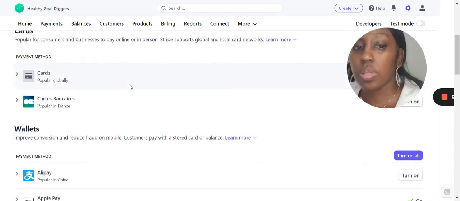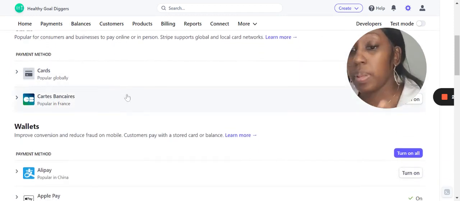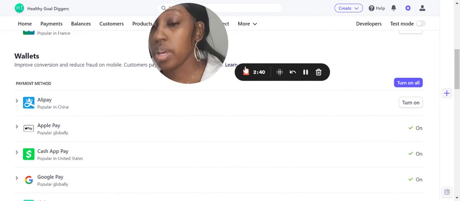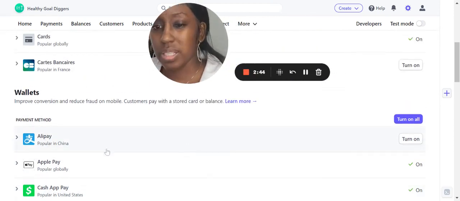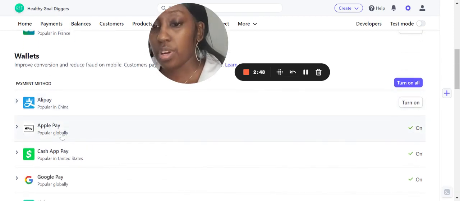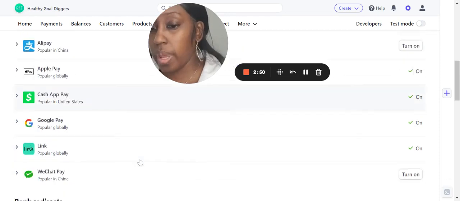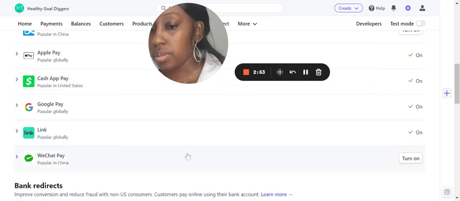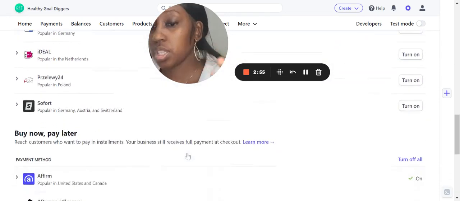But anyway, if you do click here and drop down menu, it's no platform. Now you're scrolling down, and anything that applies, you want to turn on. So Cash App would be a great one. All of these I would turn on. I didn't turn on Alipay because I'm not doing anything in China, but you want to have turned on Apple Pay, Cash App, Google Pay. I turned this on. Okay, so keep going, just go through.